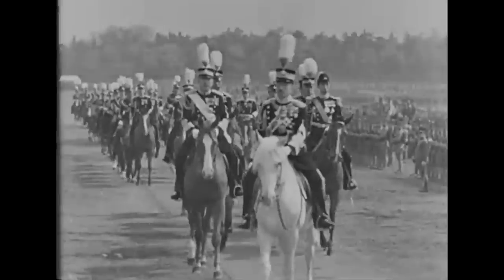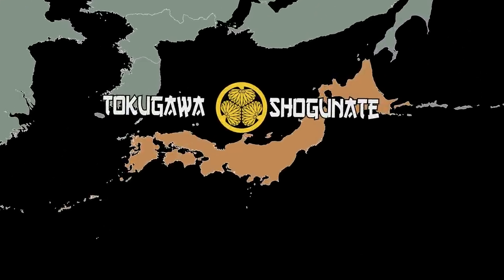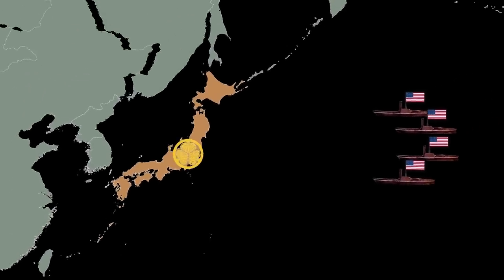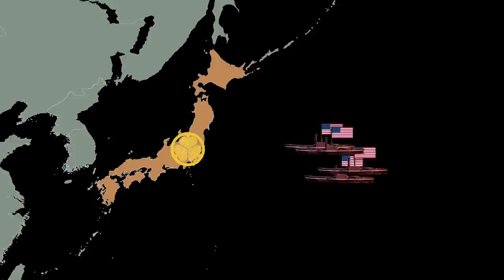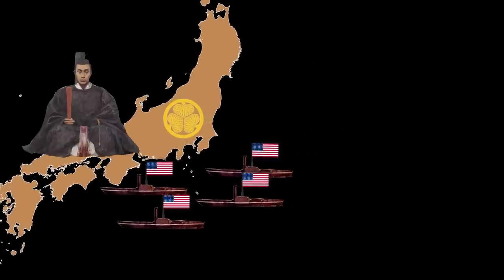To fully understand this story, we need to take a quick tour of Japan before World War II. Under the Tokugawa shogunate, Japan was isolated from the rest of the world for over 250 years. But the isolation was broken by the expedition of U.S. Commodore Matthew Perry, whose state-of-the-art squadron of ships arrived in Edo Bay in July 1853, and through the art of bigger gun diplomacy, forced Japan to open up its ports to American ships.